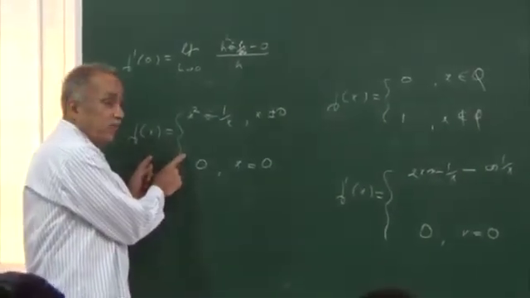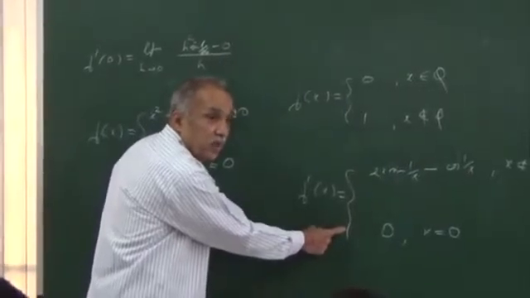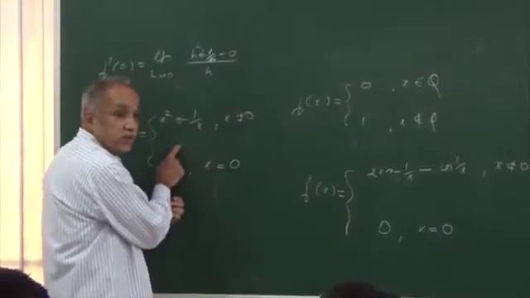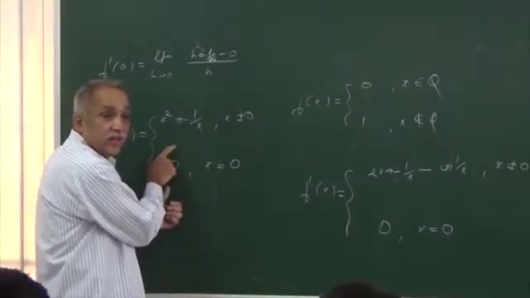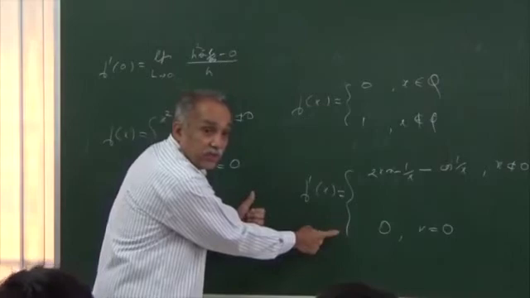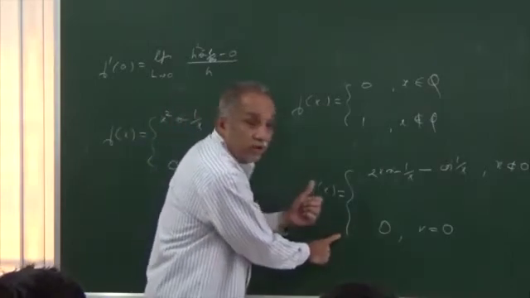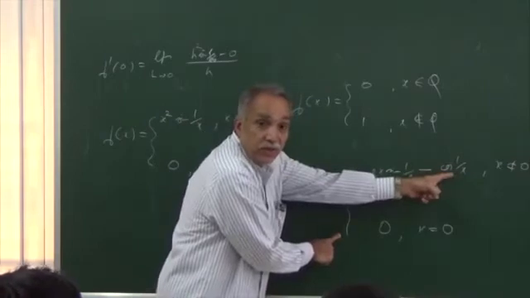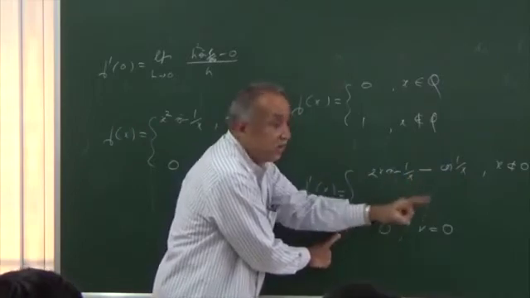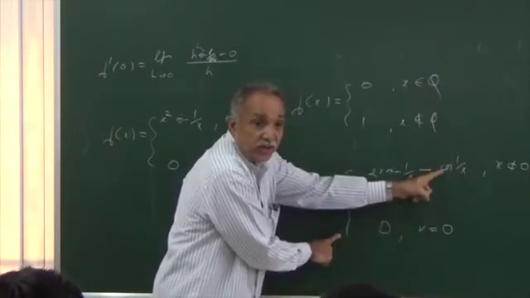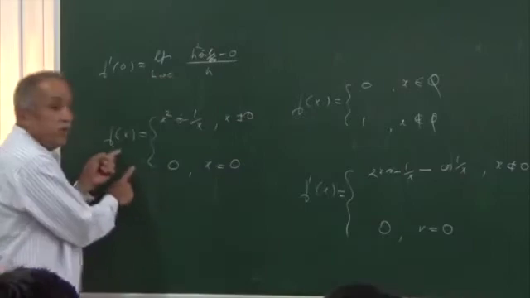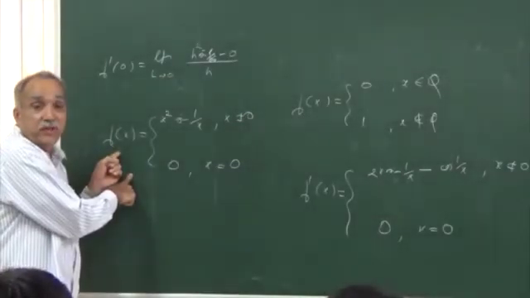For this differentiable function, this is the derivative. In other words, this is the derivative for this. Therefore, this is an antiderivative for this. This is a function which is discontinuous at 0. Sorry, it is defined at 0, but the limit of it as x tends to 0 does not exist. For that reason, this function is discontinuous at 0. Still, it has an antiderivative. This is one such antiderivative.